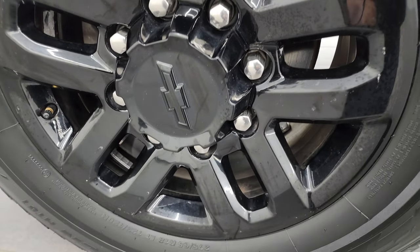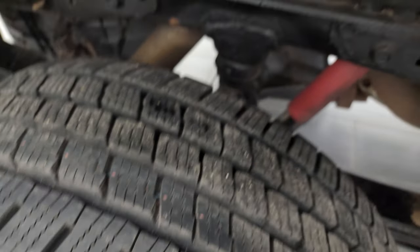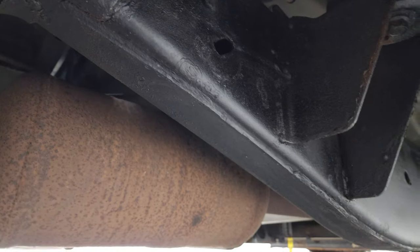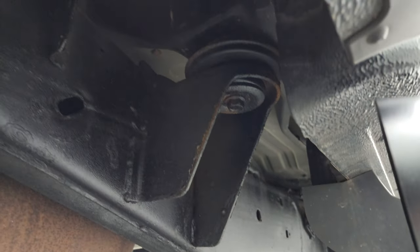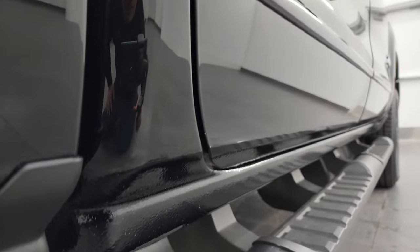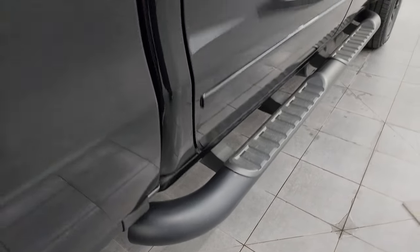Back wheel is in excellent shape as well, and the back tires are brand new too. Frame and underbody is in pretty nice shape. It does have all the remaining factory exhaust so it hasn't been altered in any way. Very little corrosion under here — just a little bit on the welds. Lower rockers and cab corners all look great, and it does come with a nice set of painted step bars.